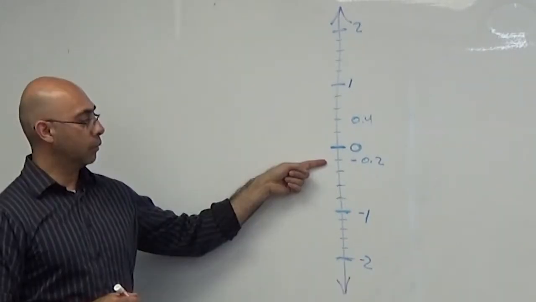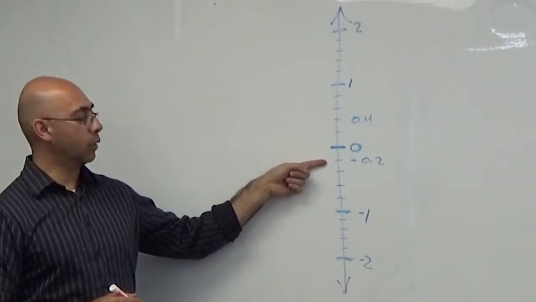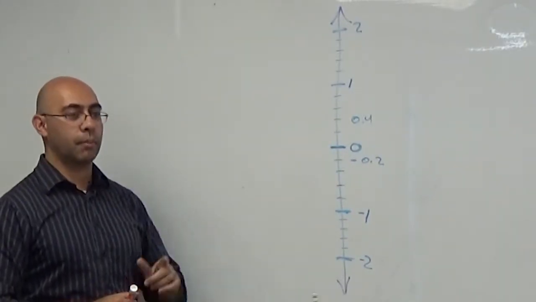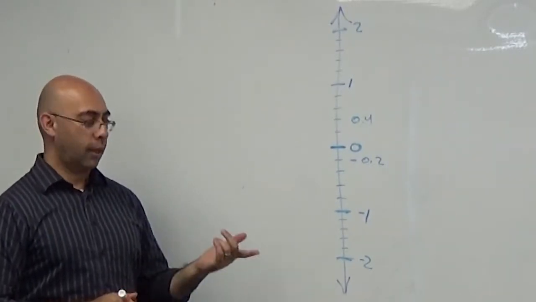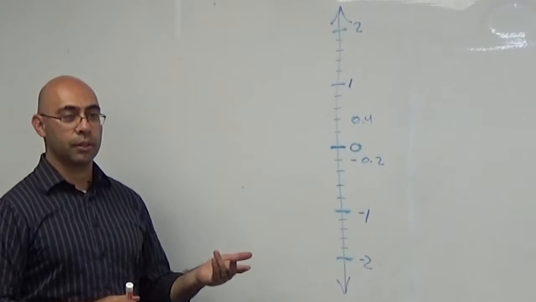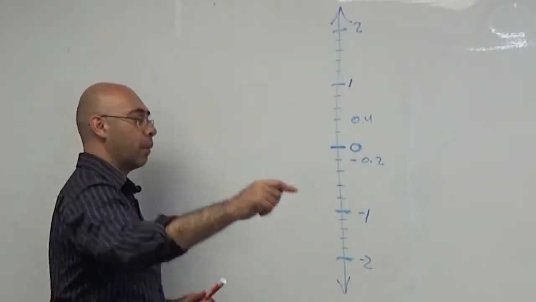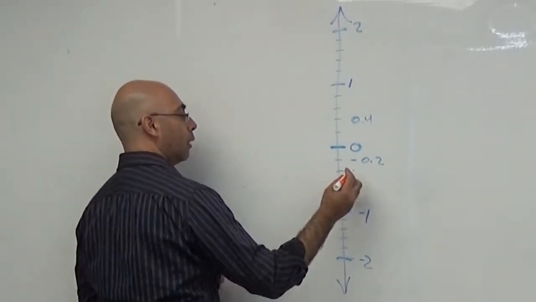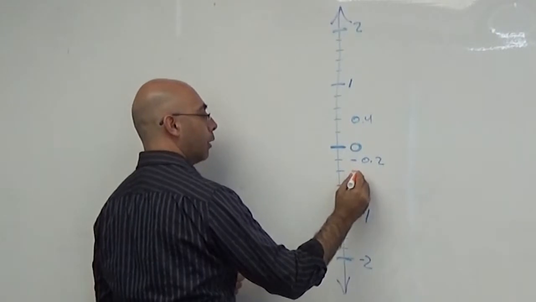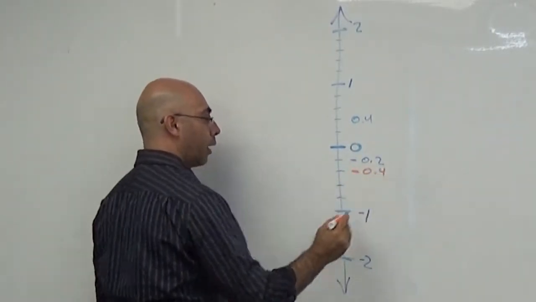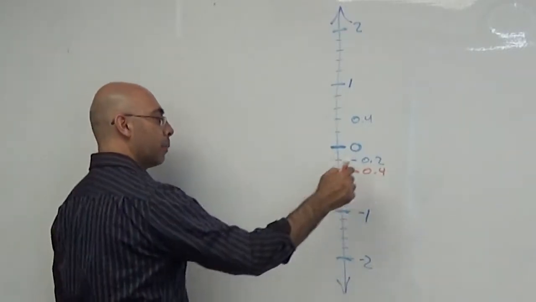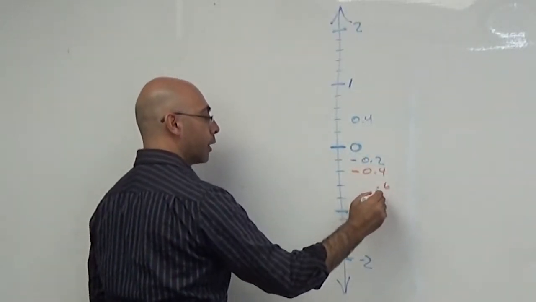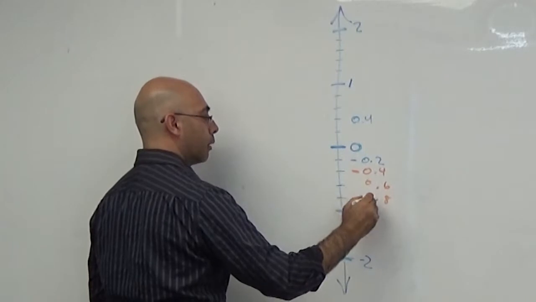So that's zero and that's 0.2. What does that mean? That means you're going by twos every single time. So what do you think this next one's gonna be? Yeah, and remember it's a negative because it's below zero, right?